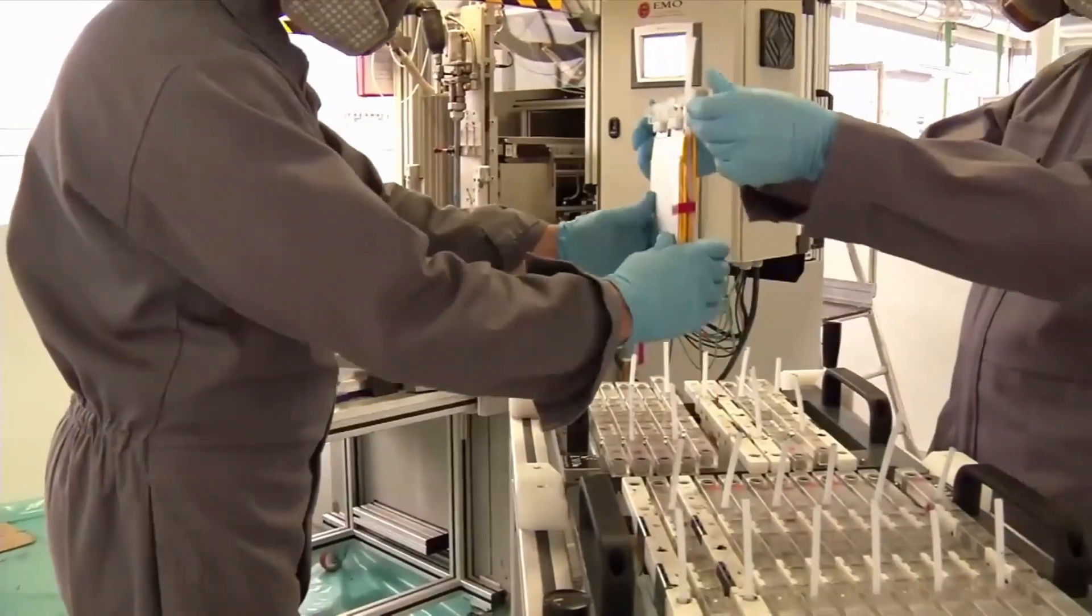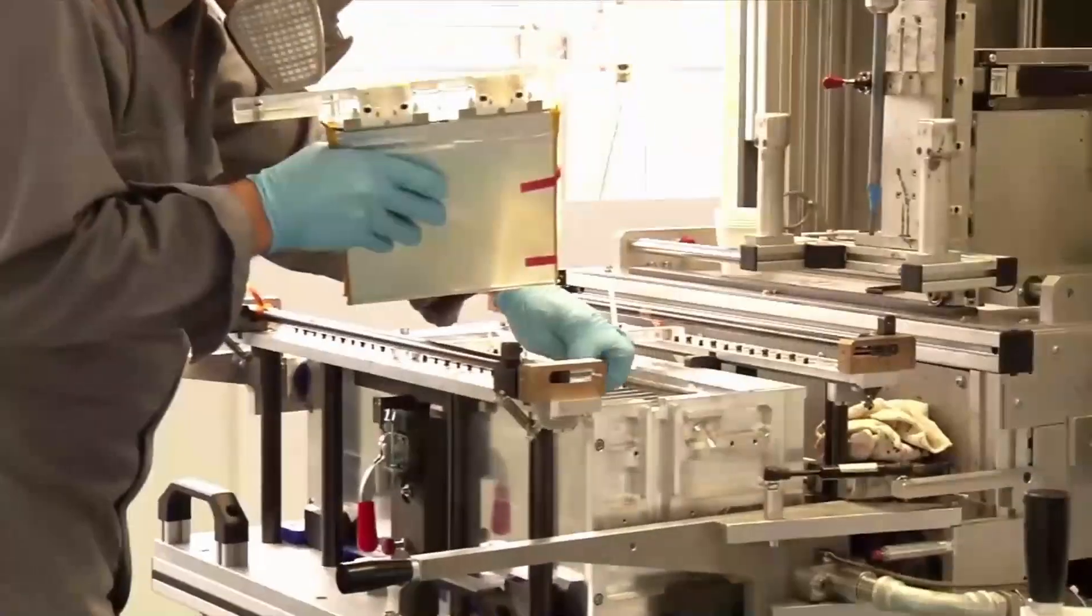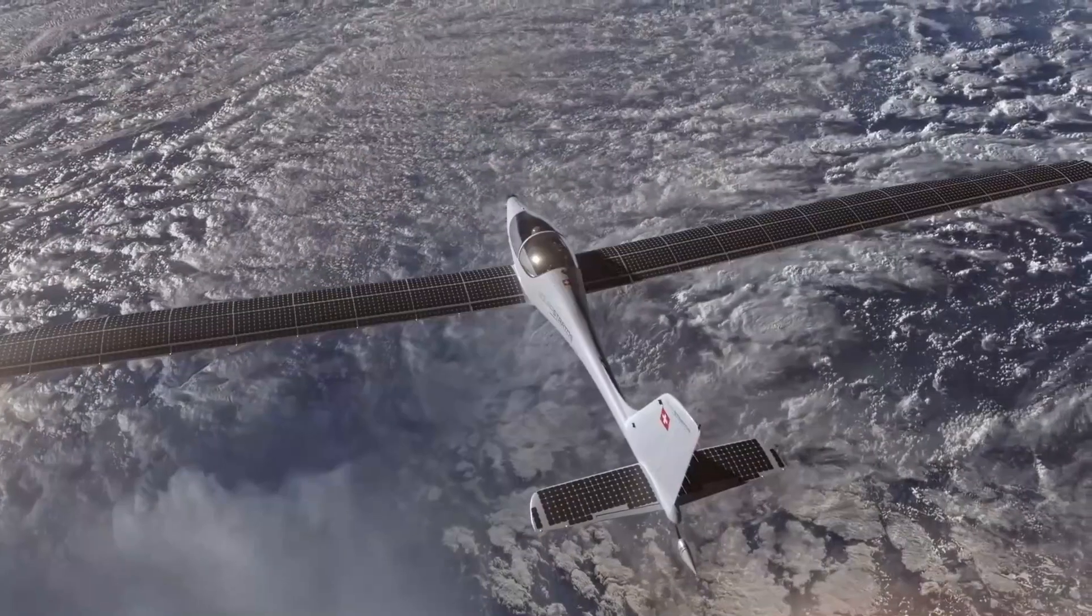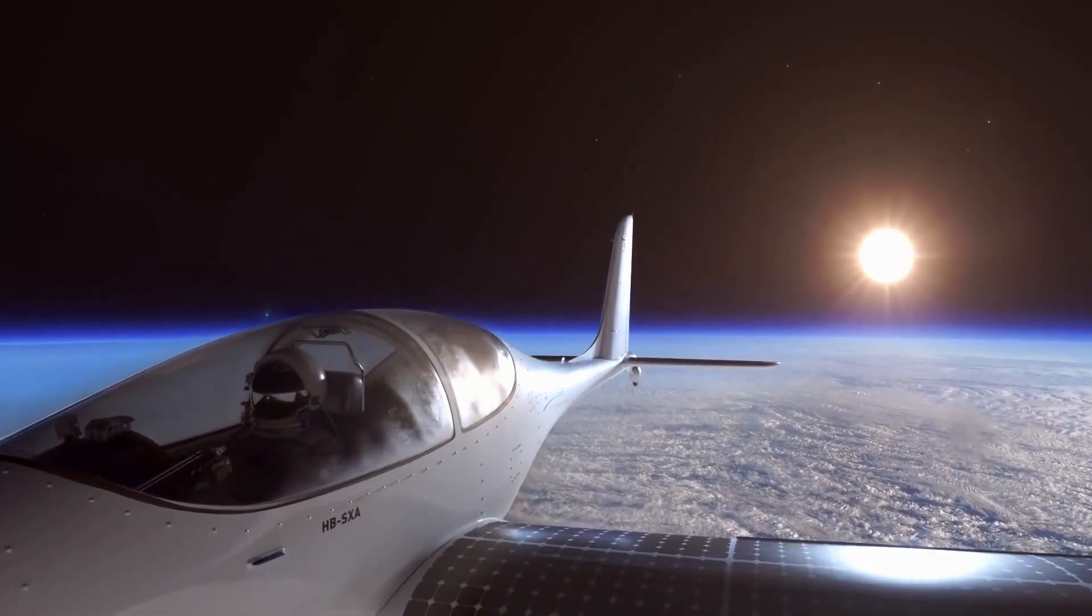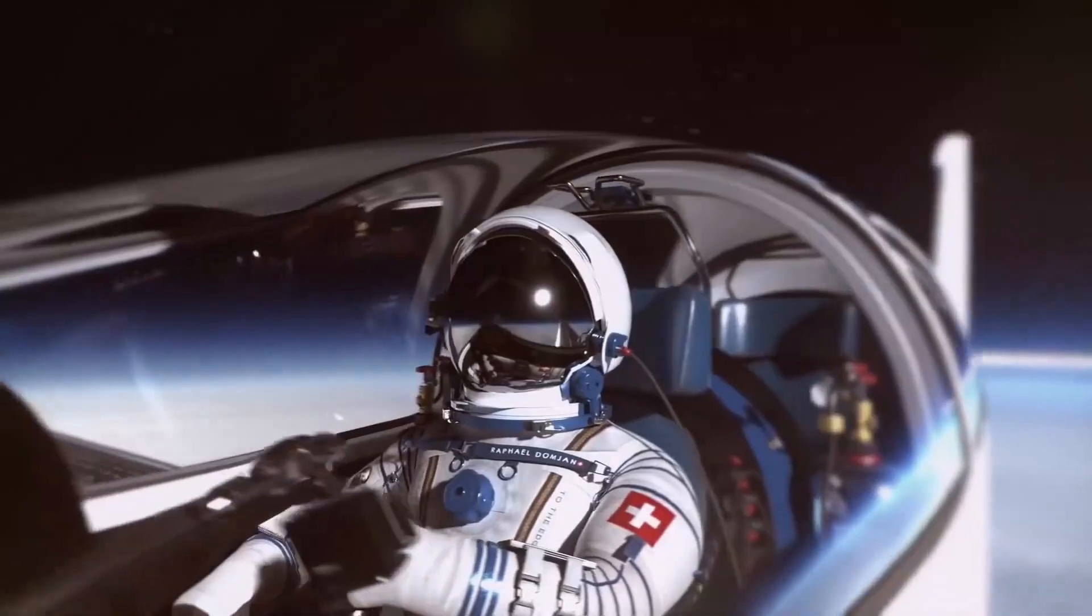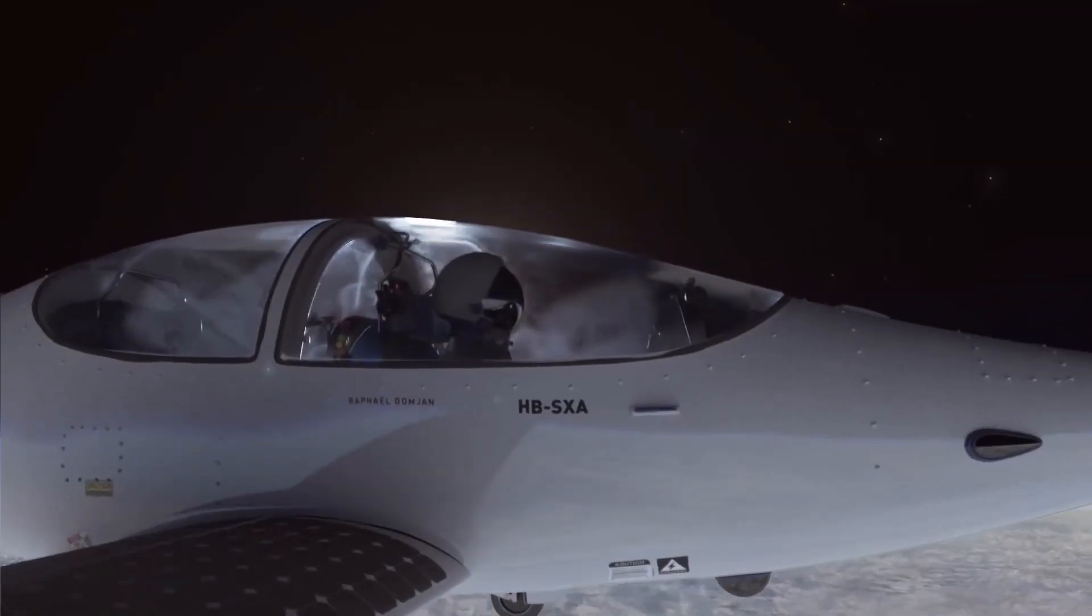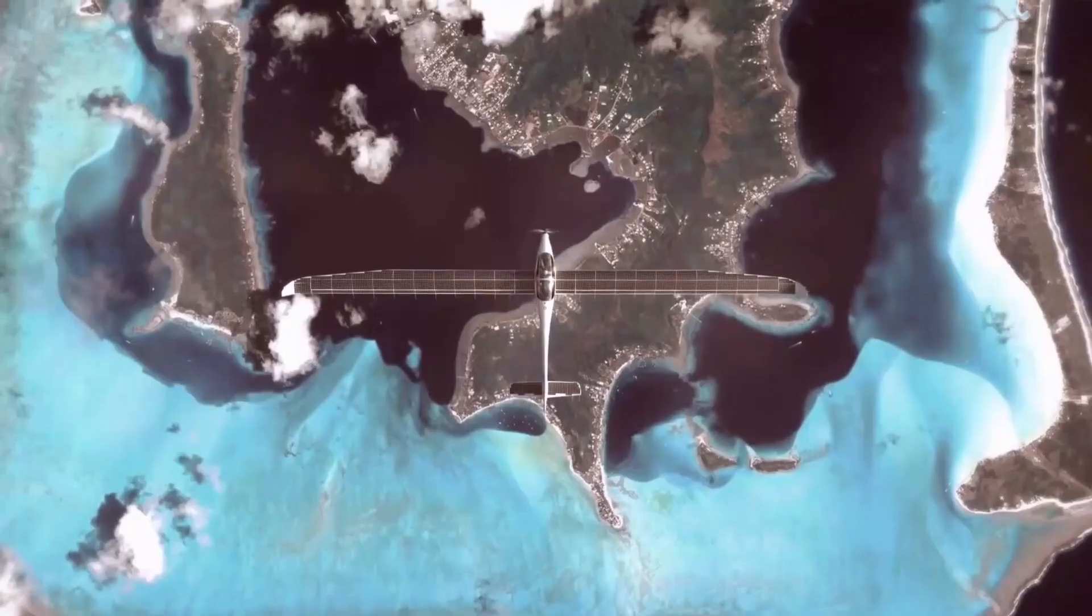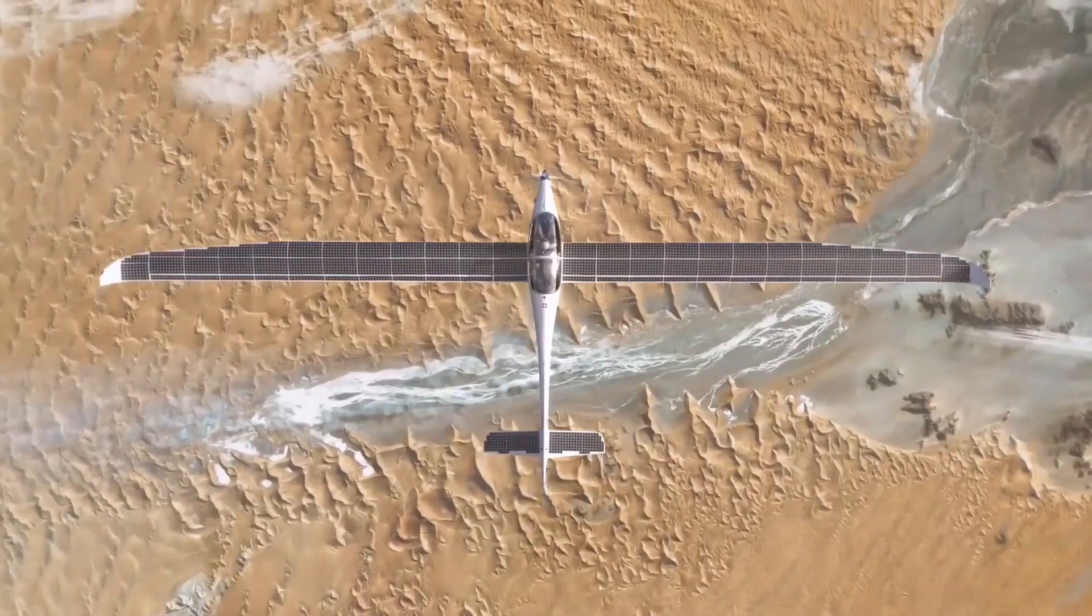Similarly with lighter more energy dense batteries the payload capacity can be further increased. So with this information can you imagine what the next generation of more compact and efficient solar aircraft would look like? Can we design a tandem wing power glider with distributed propulsion? I will be eager to hear your thoughts in the comment section.